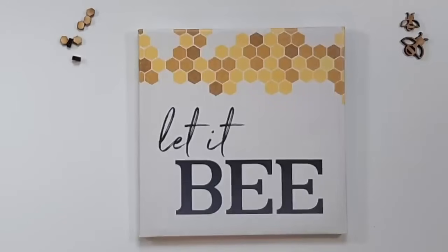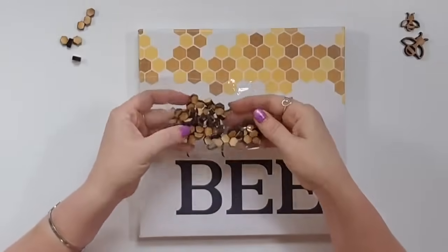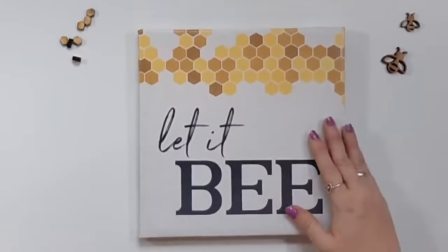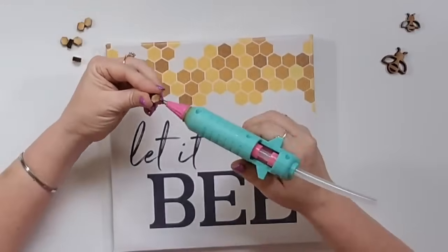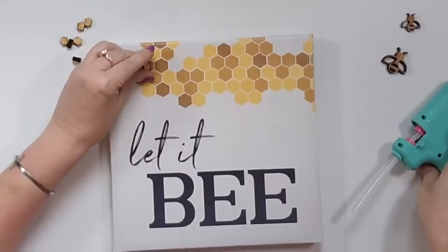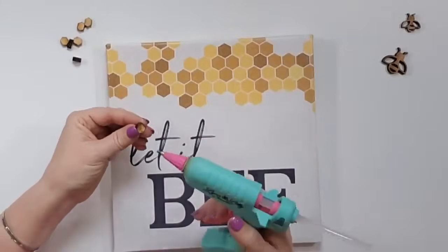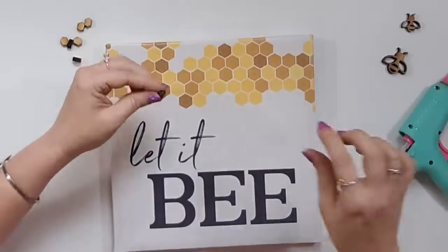Dollar Tree has super cute bee signs. Like, you literally can just buy them and add them to your decor. But of course, I have to just spruce it up a little bit. So I'm using these little wood pieces that my friend Tracy makes, and I will link her site below. If you've been watching my videos, you know I use a lot of her wood shapes. And so these little honeycomb shapes, I'm just gonna put a couple up here at the top, and then I'm just gonna glue those little bees on, and that's pretty much what I'm doing.